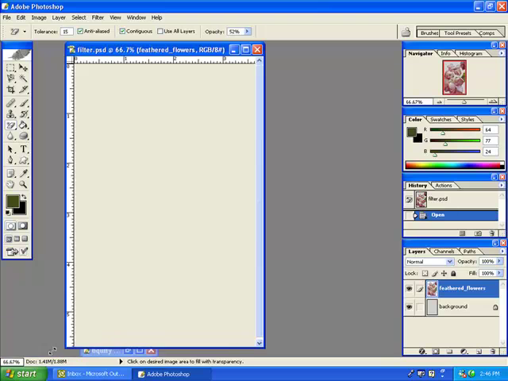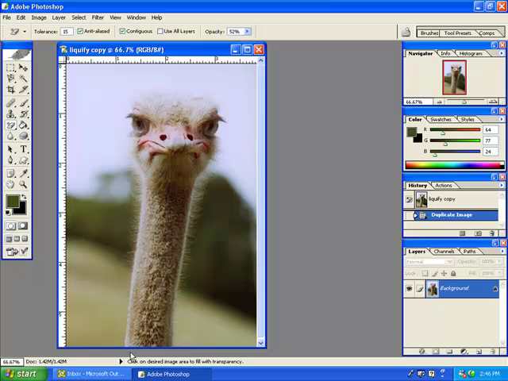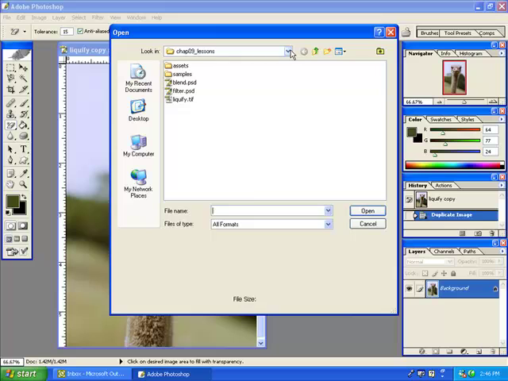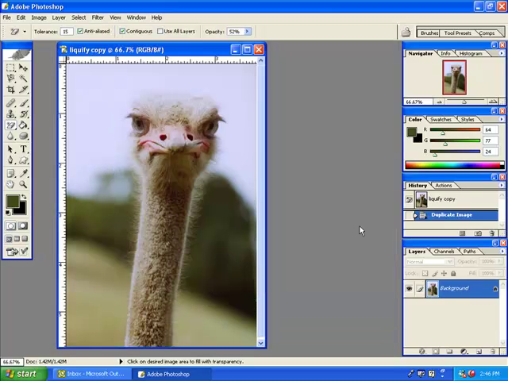What I want you to open are two different files, one called filter and one called liquify. To do that, you just go to File, Open, and again, you're going to follow to the S drive, to Wolbert, to your hour, Photoshop, within Pictures for Unit 4. This time you have to go into a subfolder called Chapter 09 Lessons, and the two files you open are Filter and Liquify. So open both of those, and then we'll continue on.